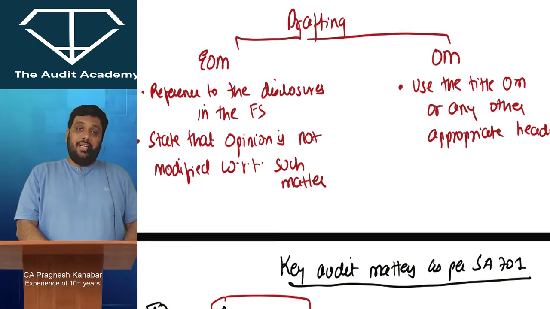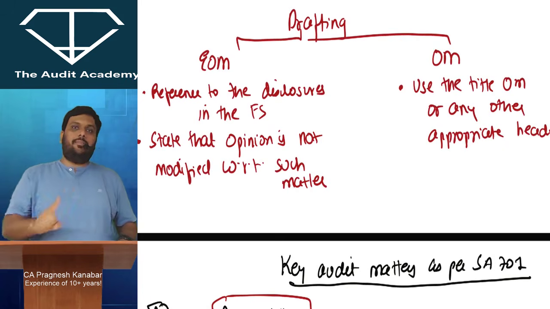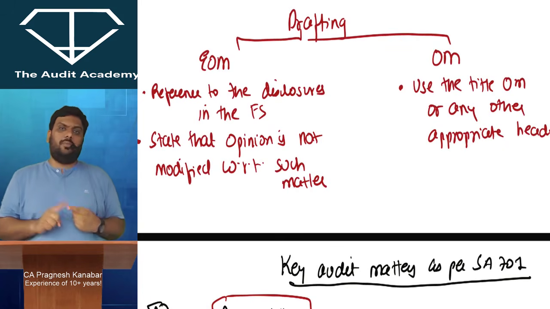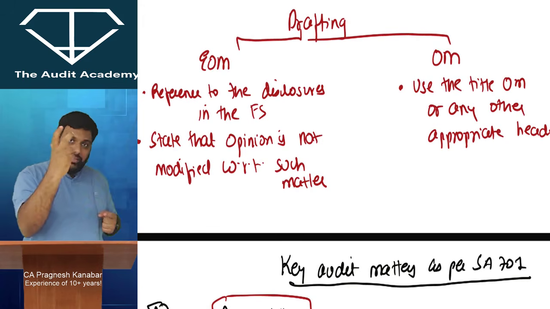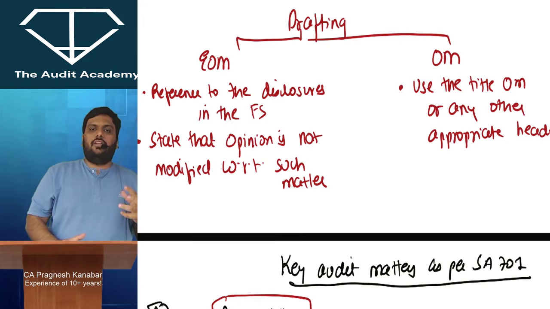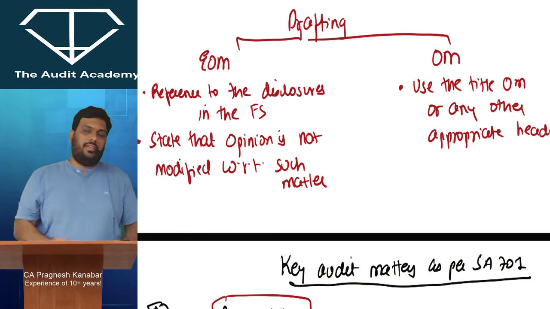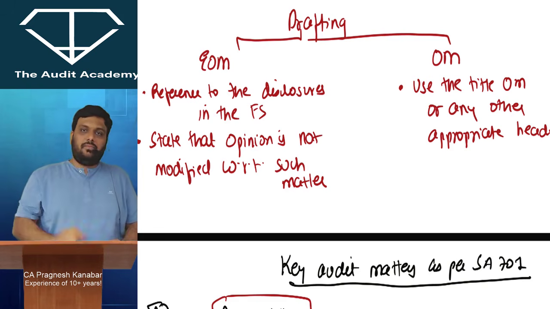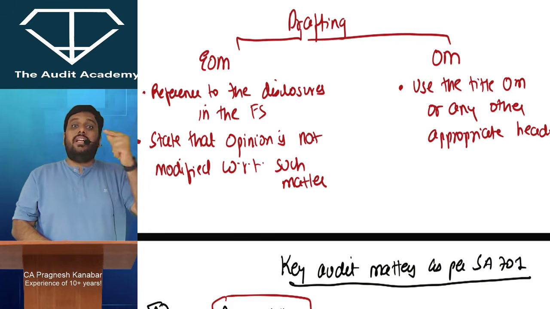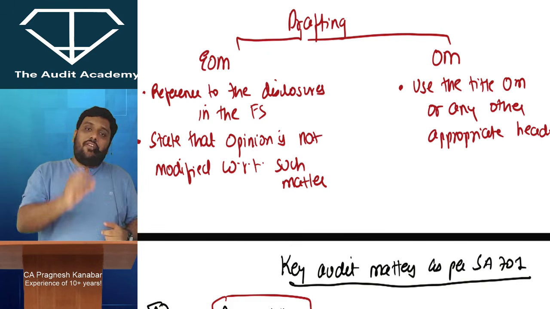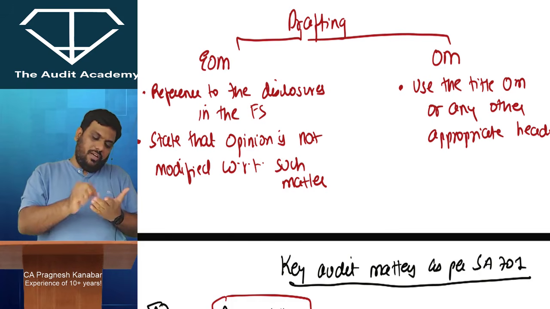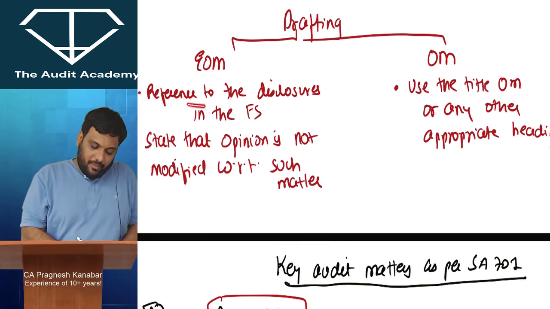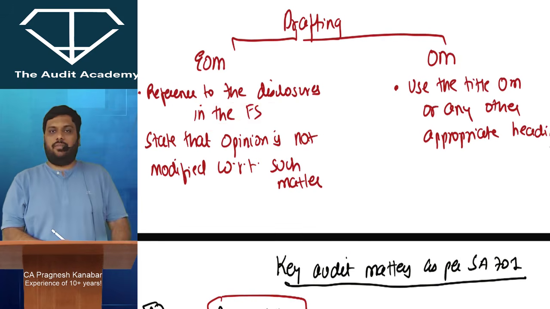Okay, I told you for any audit report concept, there are 3 things that you should be aware of: the concept, the meaning, some examples in your mind, and then the drafting. Now, when it comes to emphasis of matter paragraph drafting, obviously it is an accounting clarification. So when we are drafting it, we need to write it with reference to note number so and so of the financial statements. So in emphasis of matter paragraph, we will provide reference to the disclosures in the financial statements.